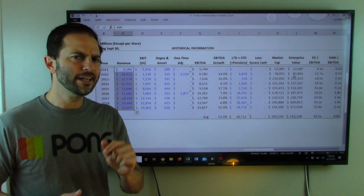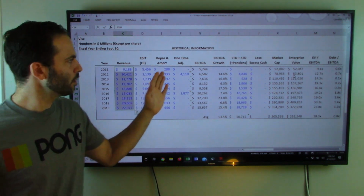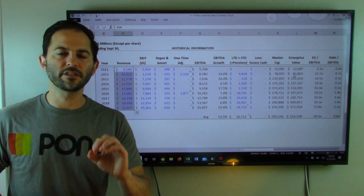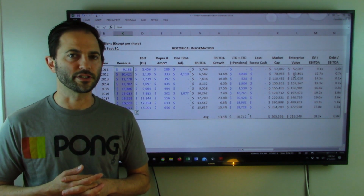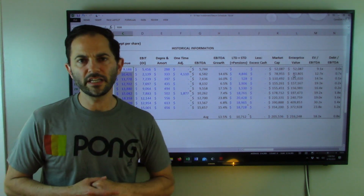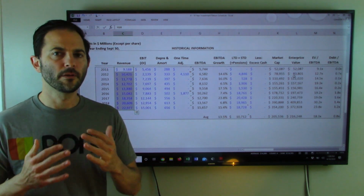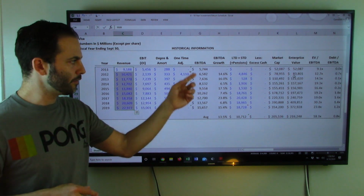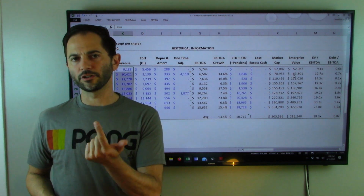The next thing we want to look at is EBITDA. We pick up operating income, that's earnings before interest and tax. We add depreciation. We add any one-time adjustments to come up with an EBITDA. And that EBITDA is our proxy for free cash flow, and we can use it to create a market multiple approach when we're looking at intrinsic value. So here we go, EBITDA, 5.7 billion up to 15.6 billion. Fantastic. Triple your cash flow. And that growth here is faster than revenue growth. That means their margins are growing. That's excellent news. So we've got top line revenue growth. We've got strong EBITDA growth.